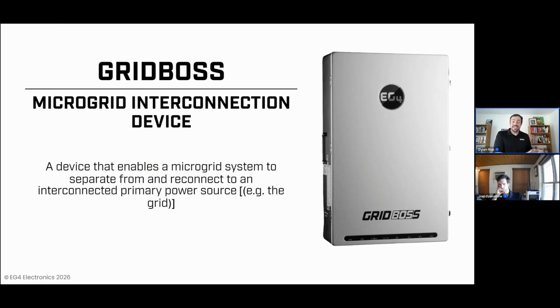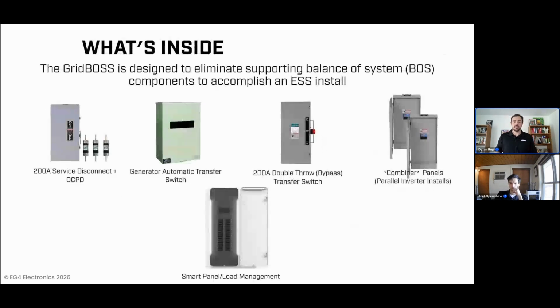Now, the location and the size of that interconnection relay have significant impacts to the system design, the architecture, and the amount of loads that can be reasonably backed up or powered by any ESS. So certainly the EG4 GridBOSS's primary function is to act as this interconnection device. However, as we'll see over the course of this presentation, the equipment's been intelligently designed to streamline that installation and bring some additional features and functionalities to the system to help optimize those installations.